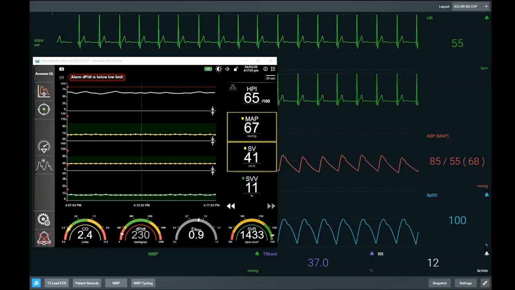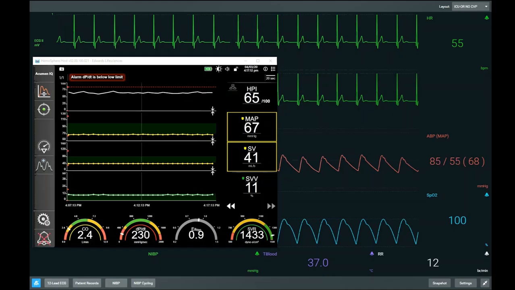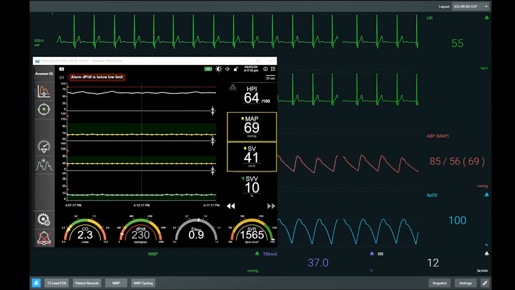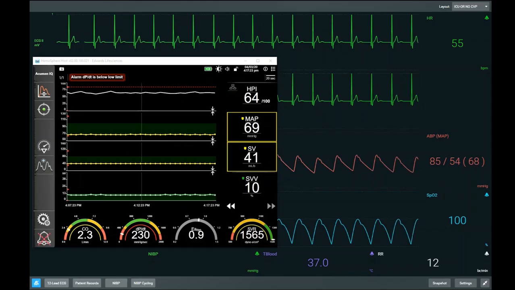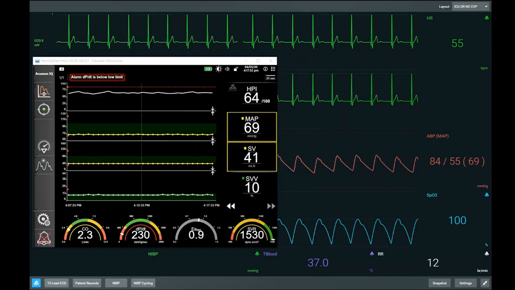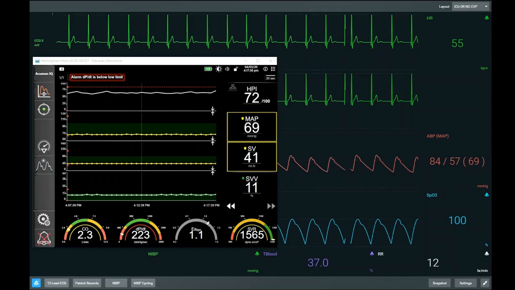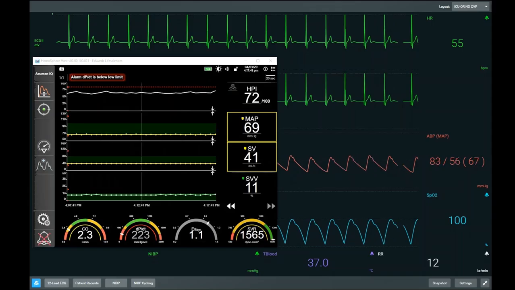As we enter the simulation, we are 30 minutes into this operation, post-induction. A quick review of the physiology shows our heart rate is quite reasonable at 55, we're well saturated, but our HPI is raised at 65, in the higher echelons of the range. That's because our mean arterial pressure is 69, and we have a higher likelihood of trending towards hypotension. Our baseline stroke volume is 40. Our stroke volume variation is 10, therefore we are not a preload responder currently. And our dP/dt at the moment, this measure of contractility that we'll come to in a little while, is 223.